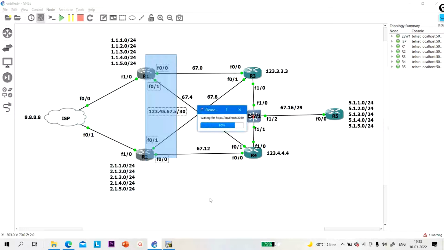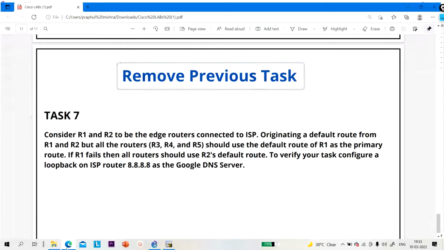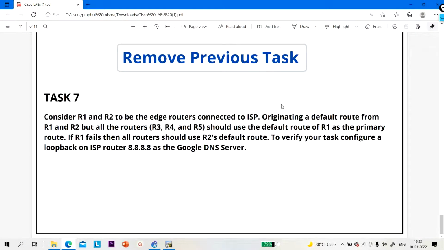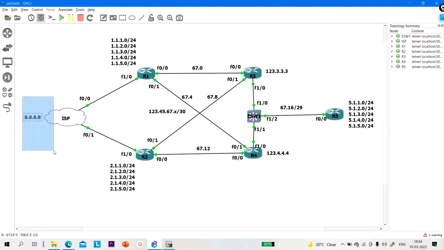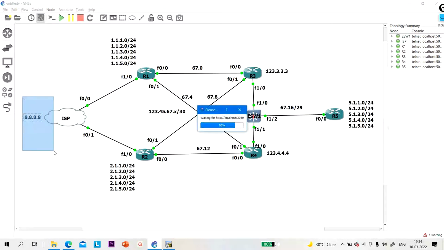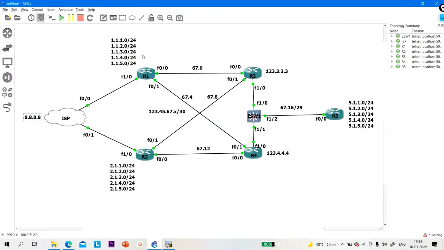So R1 and R2 are edge routers. Edge routers originate a default route from R1 and R2, but all the routers R3, R4 and R5 should use the default route of R1 as a primary route. When these routers R3, R4, R5 receive this prefix, they will receive 8.8.8.8 to reach ISP, default route towards ISP.